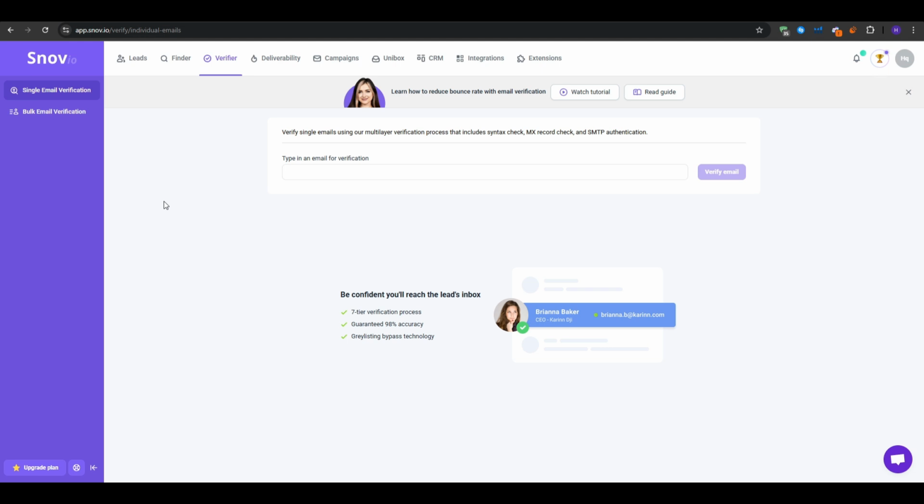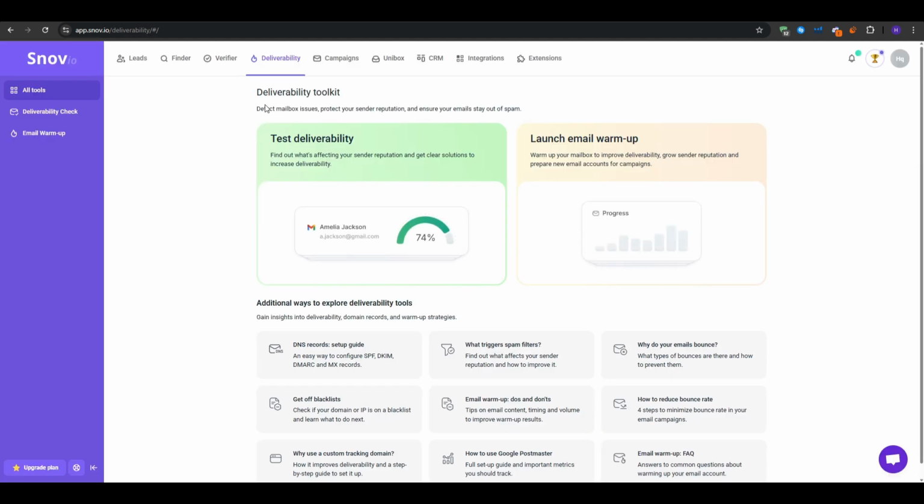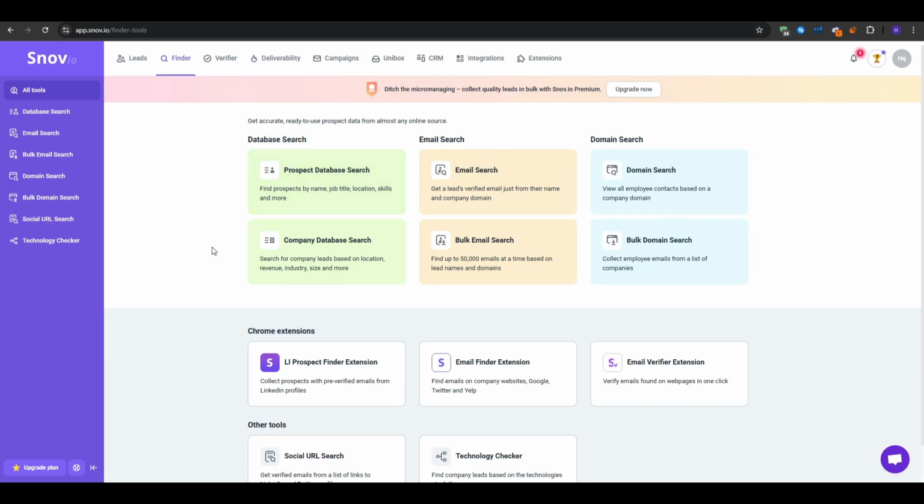Now, if you're planning to send a large number of emails, especially from a fresh account or domain, jumping straight to high volume campaigns can lead to spam flags. And that's where the email warmup comes in. You want to access the email warmup on the left menu. And then you connect the address that you plan to use for campaigns. Decide on a schedule and gradually increase the daily send limit. For example, start by sending 10 emails per day, and then 20, and then 40, and so on.